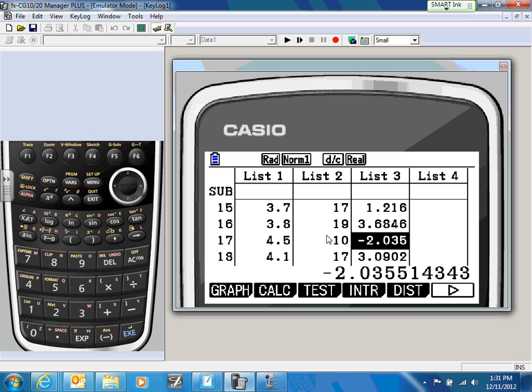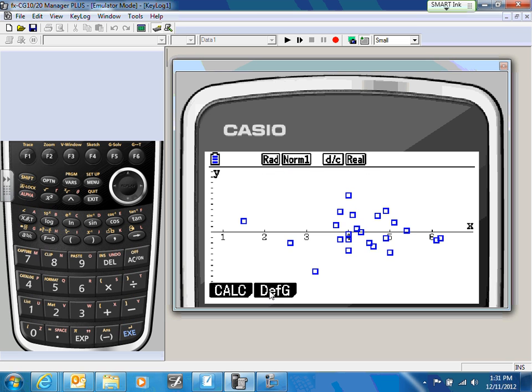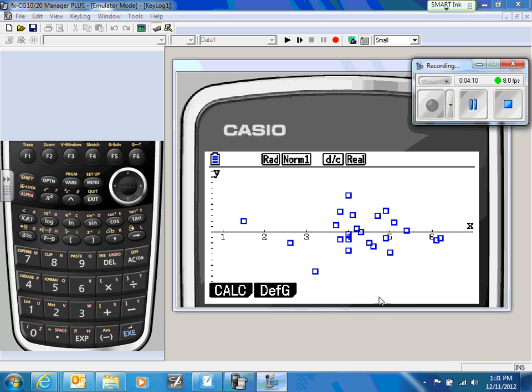And so that just further confirms what your residual is. All right, now let's go ahead and graph this. So I'm going to go ahead and hit graph. I want graph number 2. And if you notice, this is my residual plot. This is those positive and negative numbers and how they relate to the x-axis. So notice here, there is no pattern. Therefore, it is a very good linear relationship.